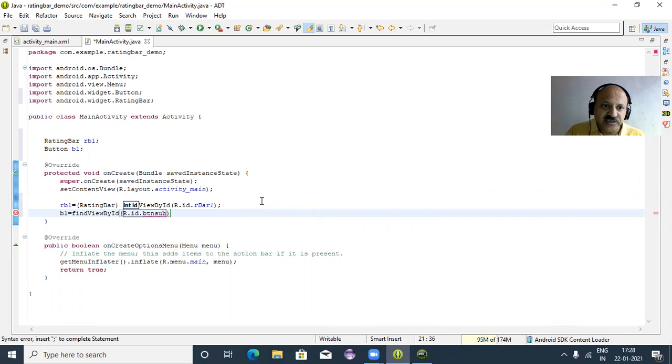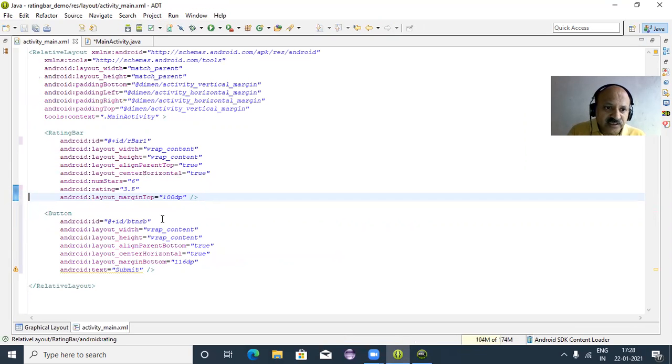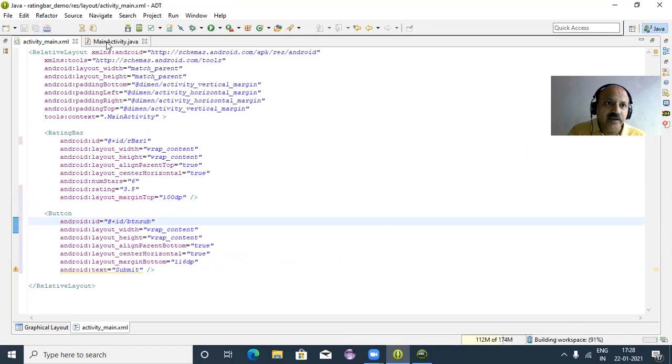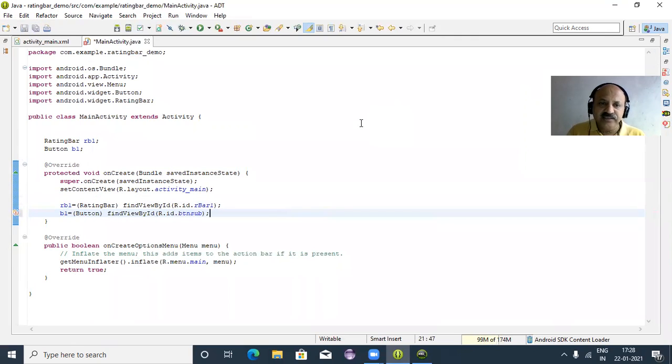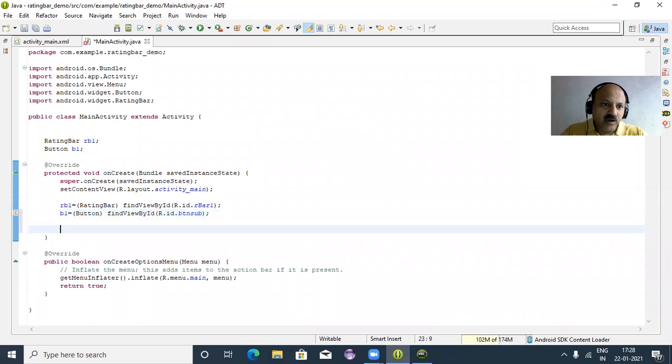So yes, I change it, and then yes, here we can change it in our Excel file. So that is submit, yes, submit. That is saved perfectly, and then we can go to our Java file. Here the typecasting is needed, yes, perfectly. And now what to do? So here we can take b1.